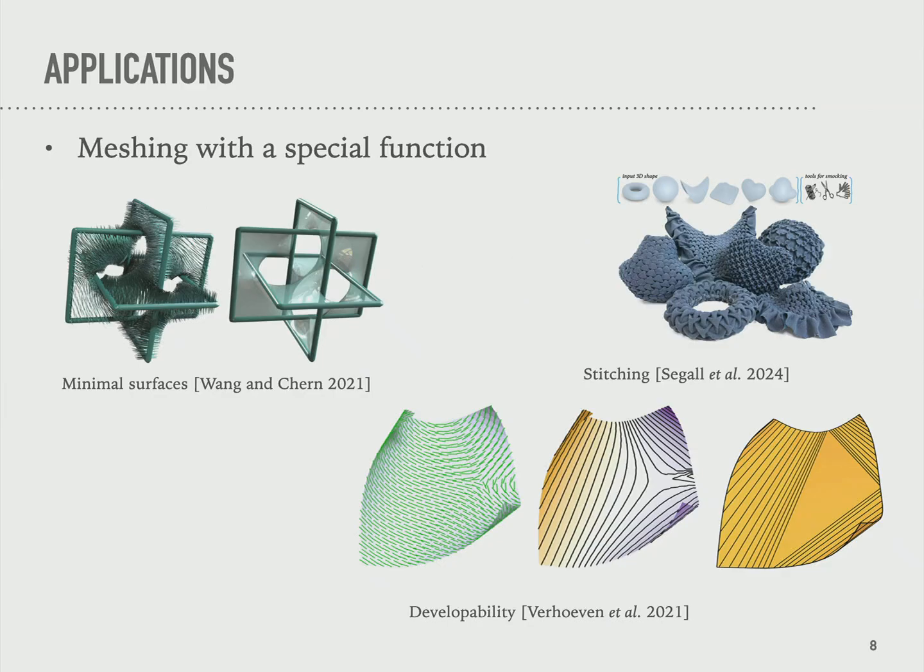Okay, but there are, of course, more. We can create fields that will lead to a mesh that is developable, which means we can open it up without stretching or any deformation to the plane, or use a field to guide some kind of stitching pattern. For instance, we have a piece of fabric, we can do what's called smocking, in which we stitch the pattern according to given directions that were given by this kind of alignment, and then we get a surface that is made out of it. But those fields can be used for many other purposes. For instance, we can theorize how they work differentiably in the language of currents to create minimal surfaces.